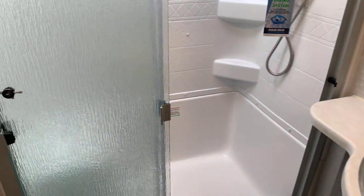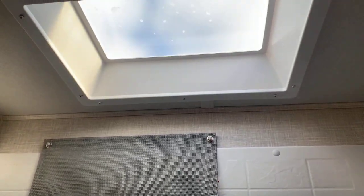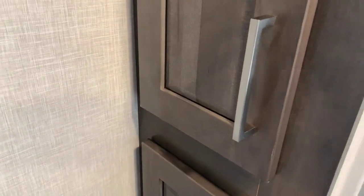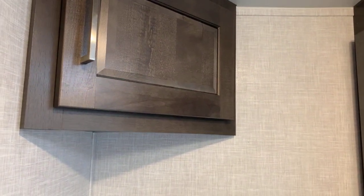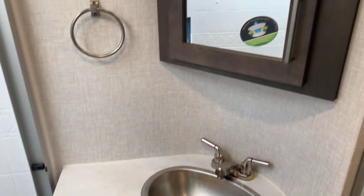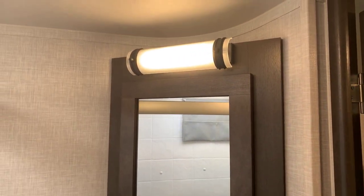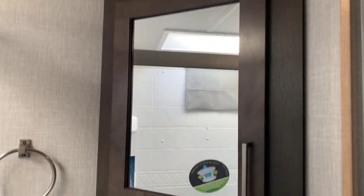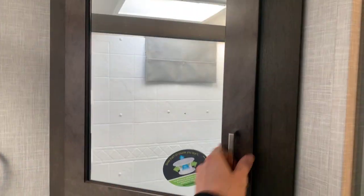Very nice bathroom. There's a big shower with a seat built in, shelving, hanging storage, and a skylight. To the left of that is a nice linen closet. We sell some fifth wheels much bigger than this that don't have nearly this much storage — four big storage compartments with hidden hinges and solid wood doors, high quality. There's a foot-flush toilet and back to the right is your sink with storage below and a true medicine cabinet above — not just a mirror on the wall. There's also a separate accent light on its own switch, which is a nice touch.